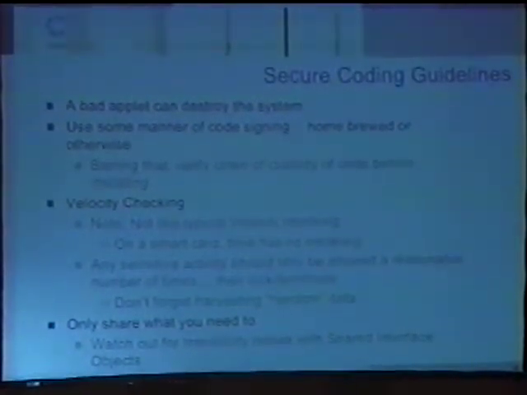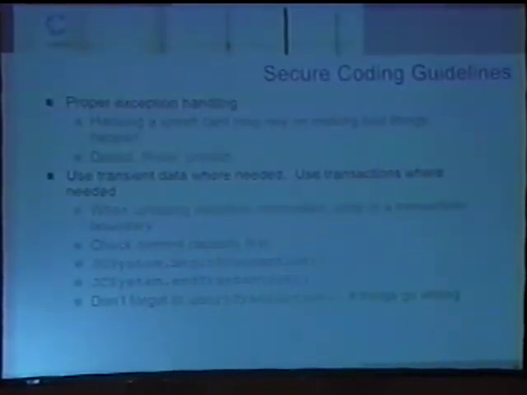And this even gets into architecture issues. This gets into requirements issues. You need to watch what you're sharing. You need to watch what the card's going to tell people. You need to watch what the card in the applet is going to tell other applets. Proper exception handling. Yeah, I've done that.